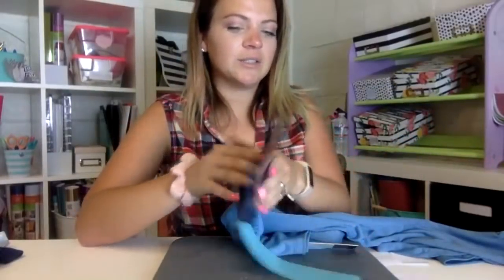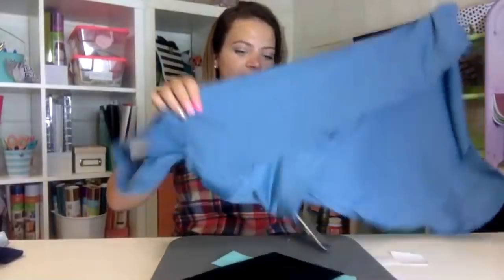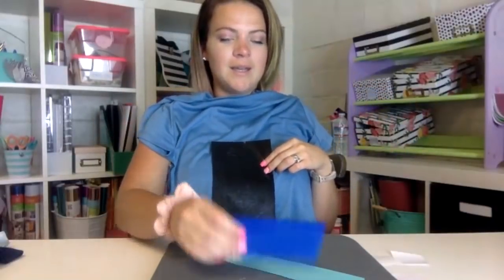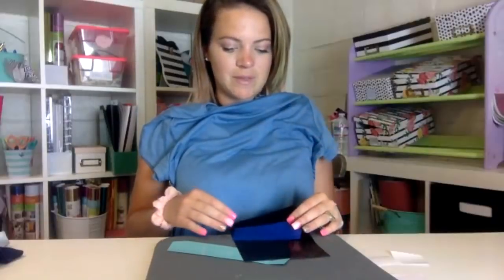I just feel like it's a little too small. This is Lincoln's head. Can you see it? And this t-shirt's really big. So you guys let me know. Should I put this on this big old t-shirt or should I cut it out again a little bit bigger? So like this is Lincoln's head. These are his little glasses like this. And then it says America. And then the glasses have red, white, and blue stripes on them.